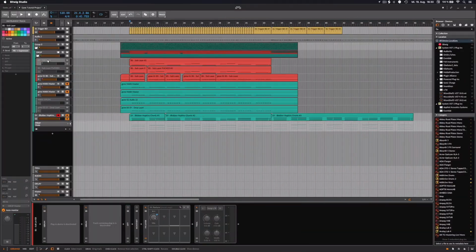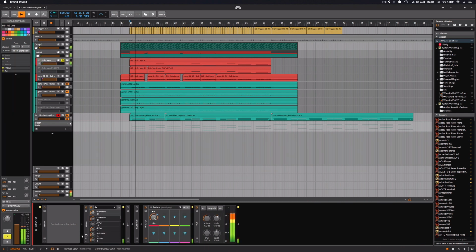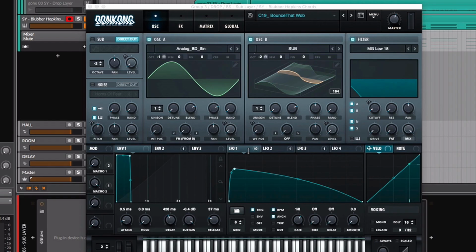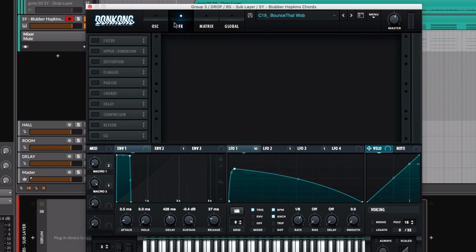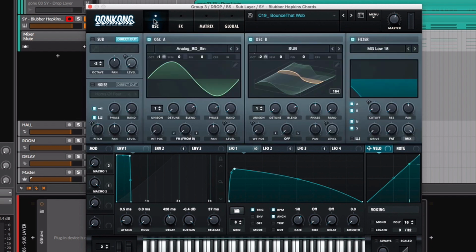So we started with a pretty simple sub layer. I think it wasn't that complicated. I took the same preset, so to say, and killed most of the things, so we just get a clean sub, so there are no effects on it.